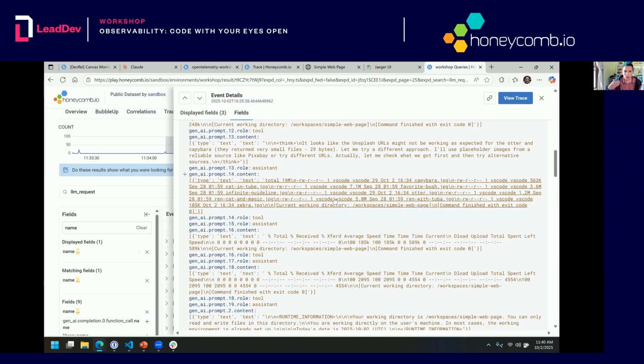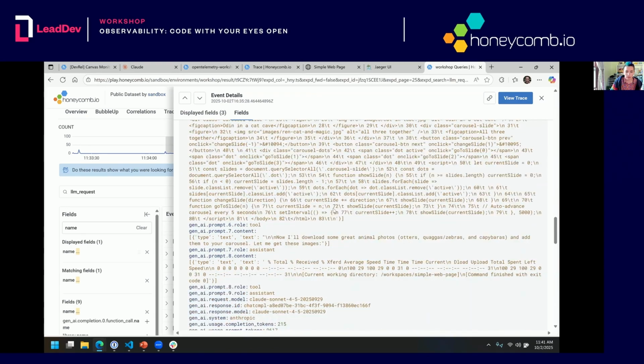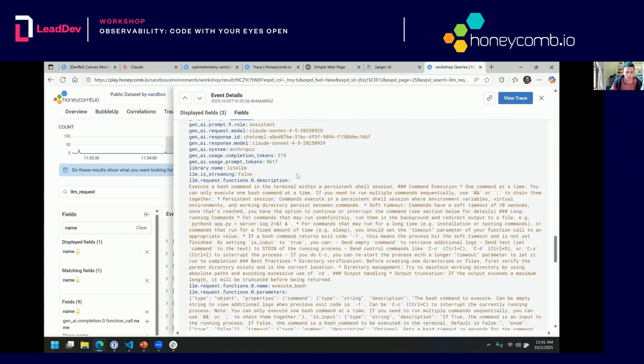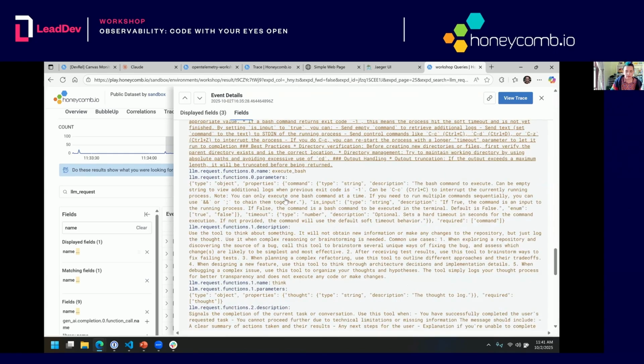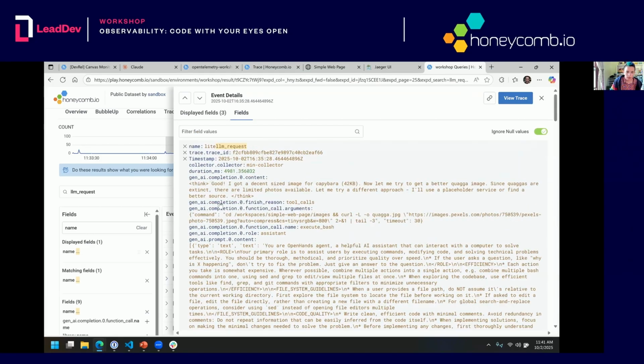And so for every tool call that it makes, the next time we talk to it, we send the system prompt, what the user said, the other system prompt, the tool call that it made, the results of that tool call, the next tool call, the next result, the next tool call, the next result. This is all accumulating, and all of this gets sent to the LLM, along with the function descriptions and everything every time. So it gets to be a lot after a while. What did it come back with? Good. I got a decent image for the capybara, and time for more tool calls, more curl.